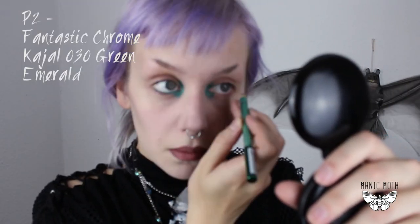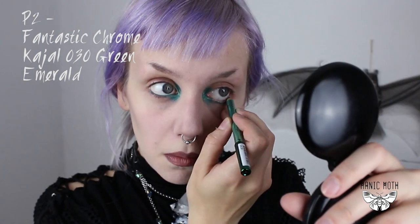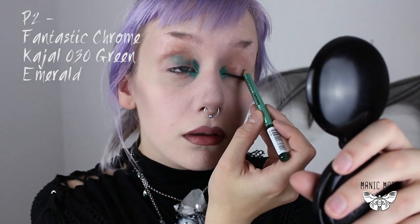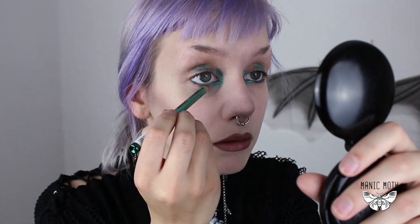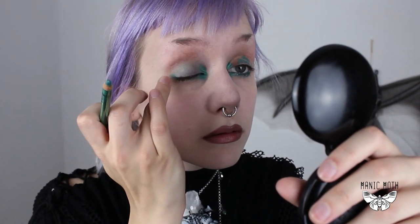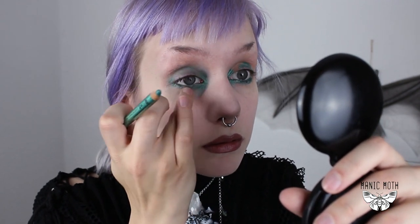For the eyes, I'm using the emerald green eyeliner pencil from P2, and I color the inner corners of my eyes and my waterline, as well as my eyelids. Basically, you could say that I smudged this product all over my eyes.